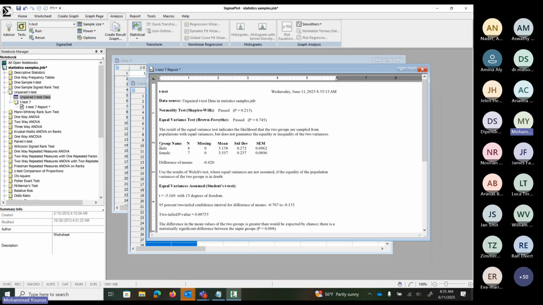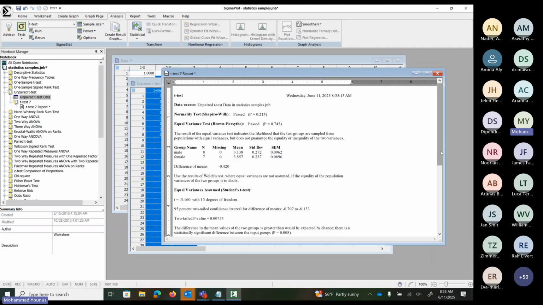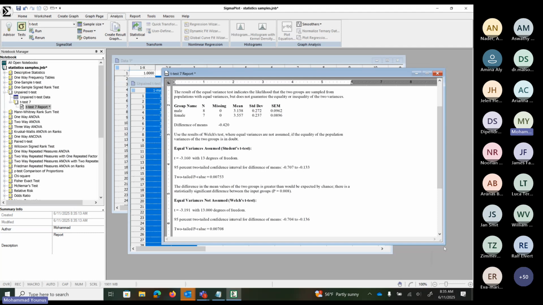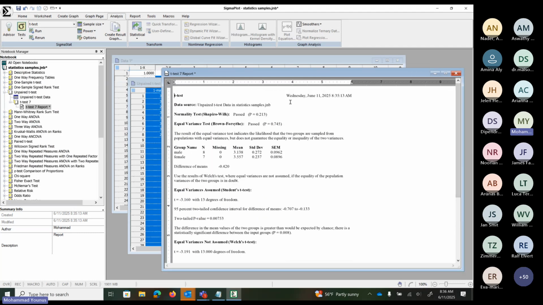And then there are the common statistics, which are the number of data in the group, any missing values, mean, standard deviation, standard error of the mean, same thing for the female. If you scroll down, you can find the various statistics. By the way, on the top right, you see the timestamp of when you ran this test.